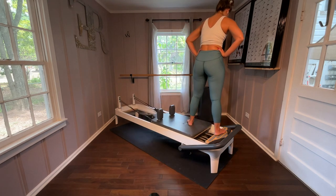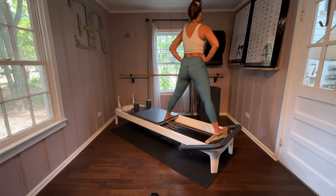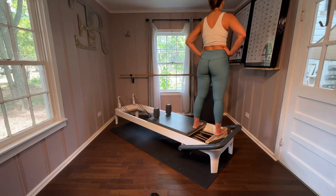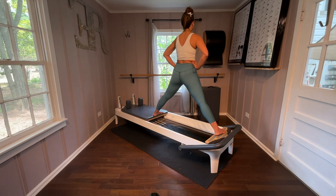Bring that foot to the edge of the carriage now. Waddle it over. Open up. Find that split. You can see it feels heavier here. Close it, which is really nice to help people find this. If you ever need a pole or a broomstick, that will really help you out.